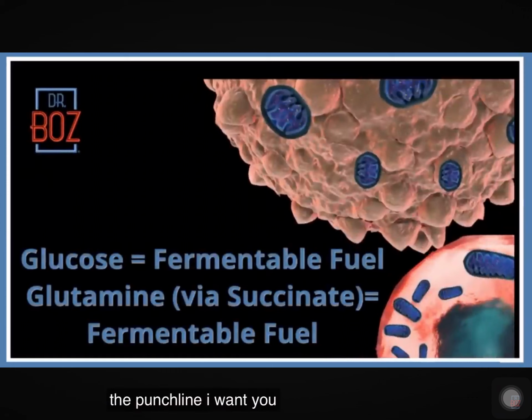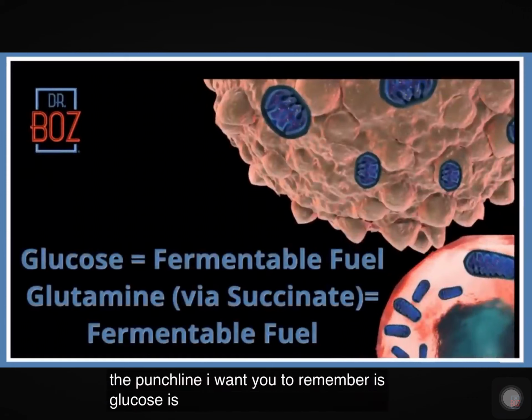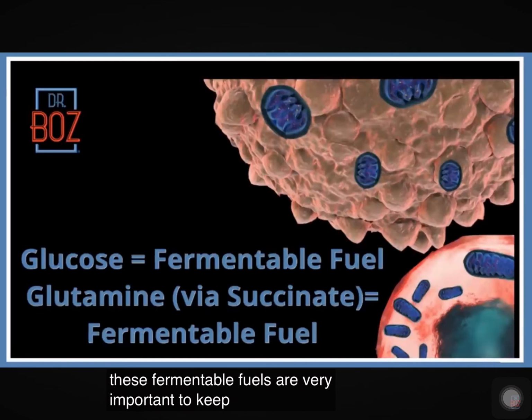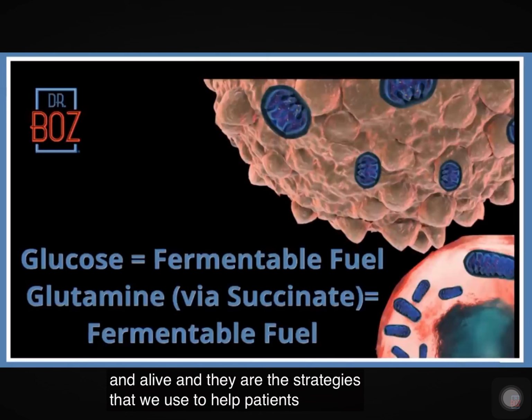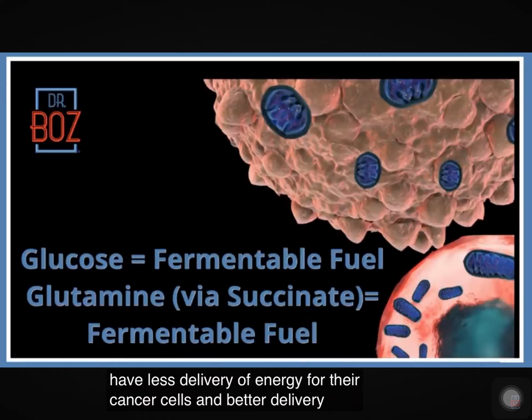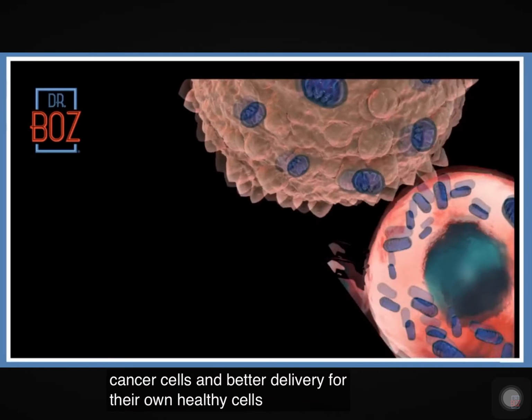The punchline I want you to remember is glucose is a fermentable fuel. So is glutamine through succinate. These fermentable fuels are very important to keep cancer cells fueled and alive. And they are the strategies that we use to help patients have less delivery of energy for their cancer cells and better delivery for their own healthy cells.